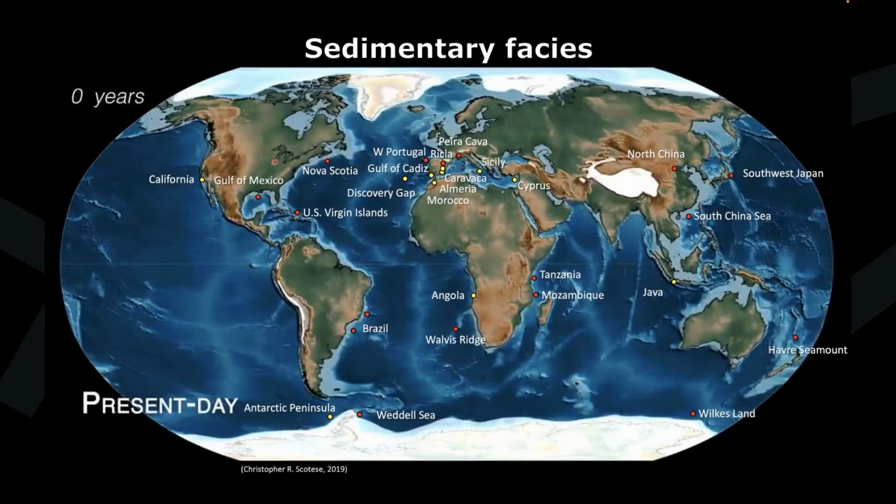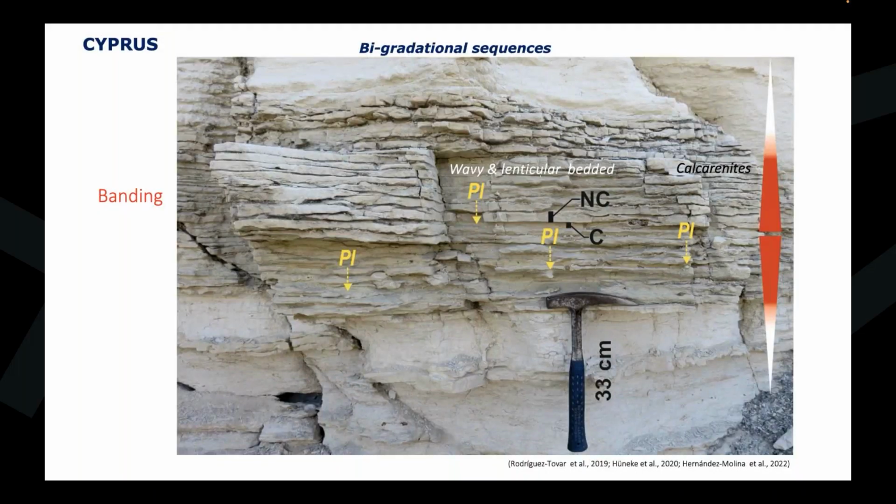There are a number of examples where people identify sedimentary facies, and there are some good analogs in the field to see pure contourite facies. For example, Cyprus, Morocco, California, which could be more reworked, or other areas like Angola, where different authors propose facies for these fine-grained and coarse-grained contourites. I selected two to show you very quickly. One is from Cyprus, where we have been working for years. Here you have an example from an outcrop.